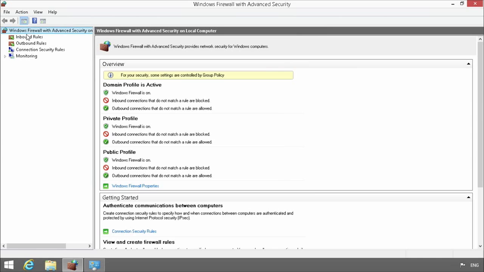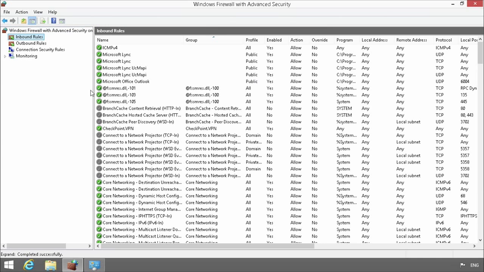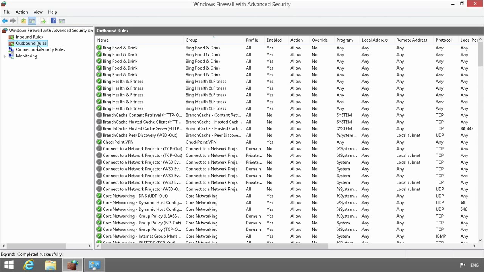Okay, so we've got inbound rules. That's where most of the action takes place here. But in, I want to say Windows Vista or 7, one or the other, that's where they started having outbound rules. And the idea here is you can block certain programs or applications from communicating outbound. In the past, any program could communicate outbound, but now you can block certain things from doing that.